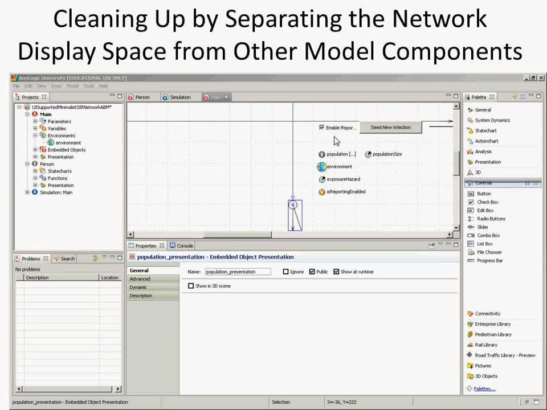So we have population. Yeah, it's a population. You probably folks don't remember this. It was many lectures ago now, but when we first dragged person into here, it created population and it also put this visual representation up there.